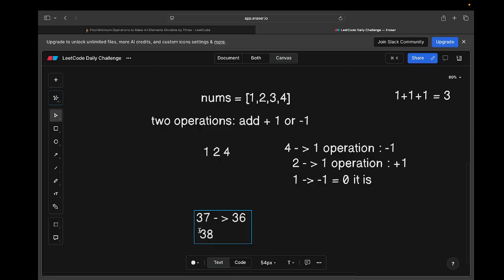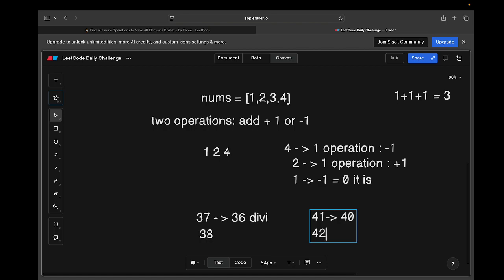38, right? And if you see 38 and 36, of both the numbers, 36 is actually divisible by 3, right? That means we just need one operation to form a number which is divisible by 3, right? Let's see if it applies for all the other numbers as well. Let's take 41, right? It's a random number, an odd number. In order to make the number divisible by 3, either we subtract, which becomes 40, or we add, which becomes 42. And if you see, 42 is actually divisible by 3.